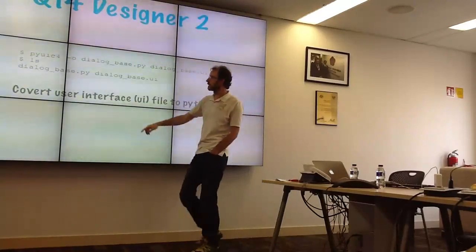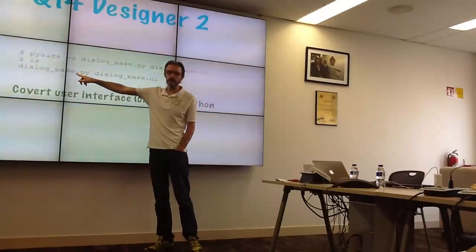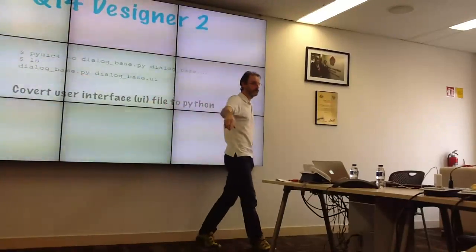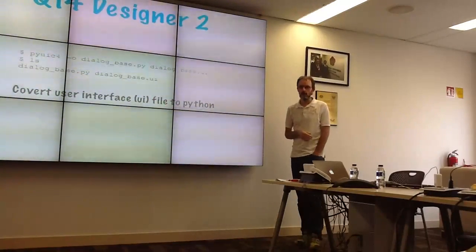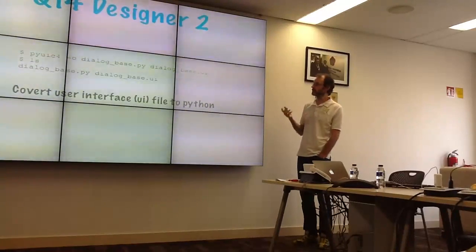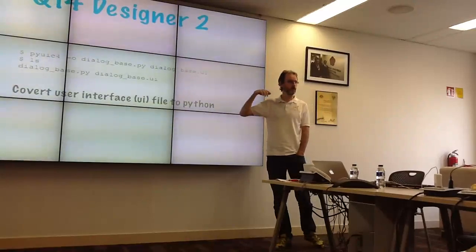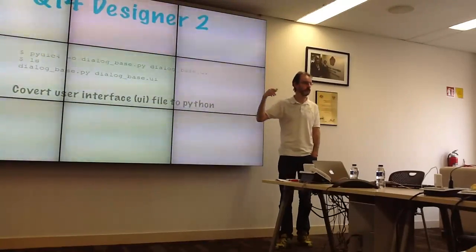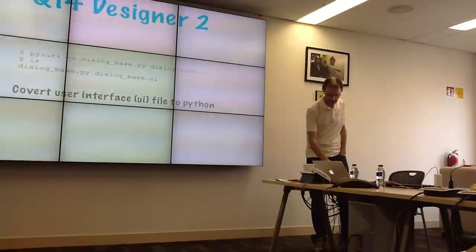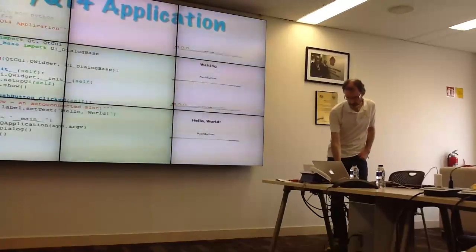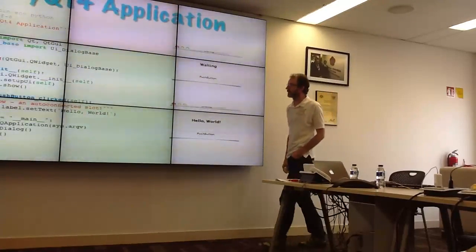And what you get out is something called, I'll call it dialog base, for example. And that Python code contains a Python class implementation. And I usually use that as a base class. And then you overload the class, so you inherit from that class in your own code. And then your application becomes something much simpler.